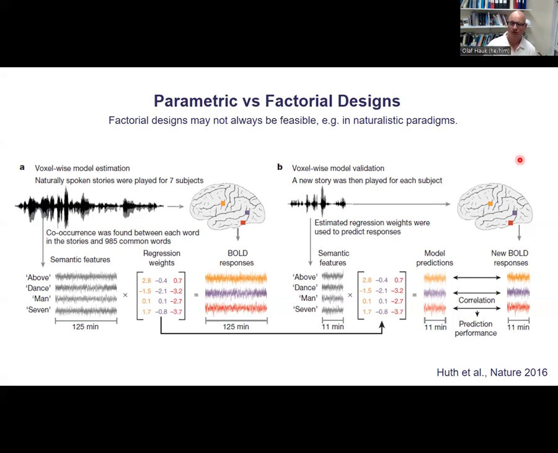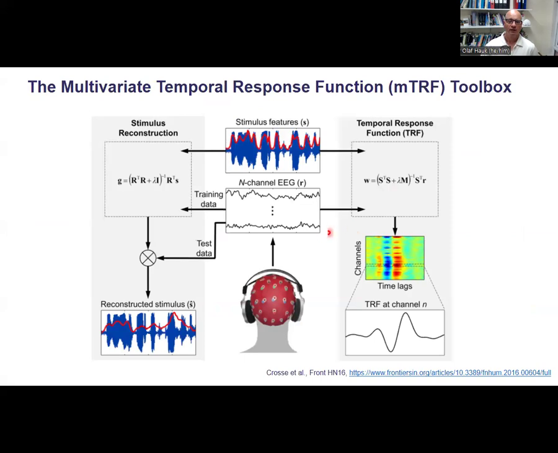If you present them with continuous text, either speech or text that they can read, then you somehow have to deal with the overlapping brain responses and also with the fact that you don't have properly matched conditions anymore. So you have to include a number of covariates. I'm not going to go into much detail, but what you can basically do is approach your data with a regression design. You can use features for every stimulus type for every trial and analyze your data in a more continuous way.